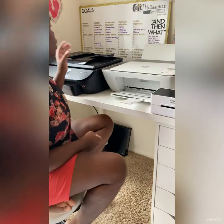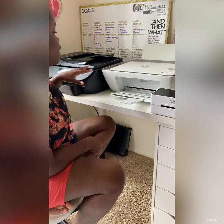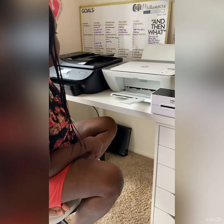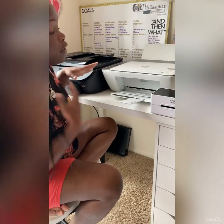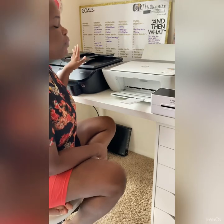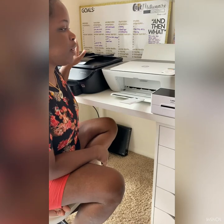I want to first look at my HP MD Photo 7855. This is a four-in-one — you can copy, fax, scan, and print. It is a really good photo printer. I make personalized pendants, and the color is very vibrant when printing my images for my photo pendants. The only reason I have this printer is because it was literally the only HP all-in-one printer available when COVID happened and I quit my job to focus on my business full-time. I do not regret my purchase at all — this printer ran me about $200.